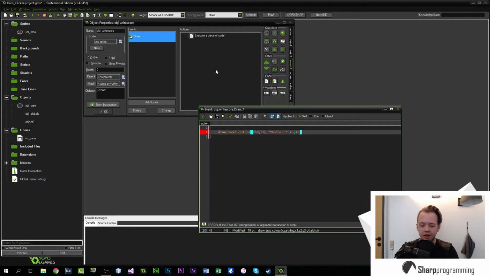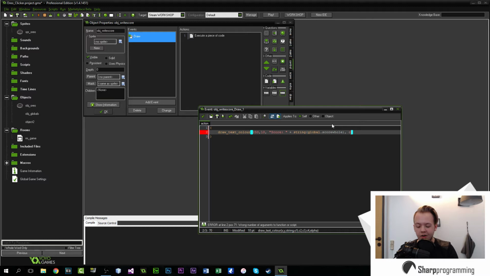And we can add a global. Actually, we're going to have to do it like this: string global dot score whole. This will write out the value of score as a string, and it will write it out after the space where it says score. So it will write it out like after this. This is called something specific. It's not really important. The point is that you can do this. You can add something to the string.